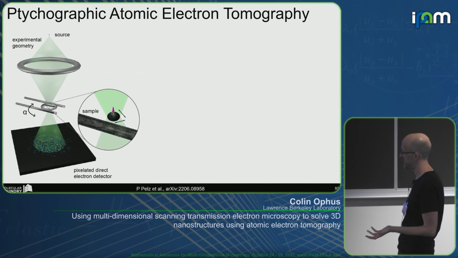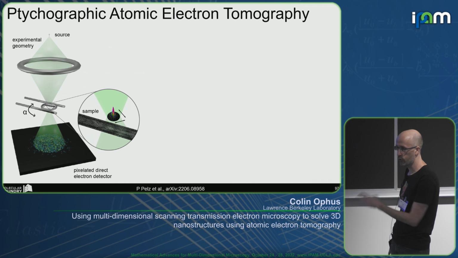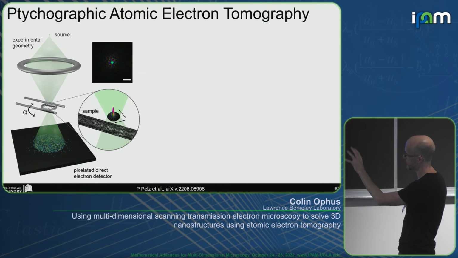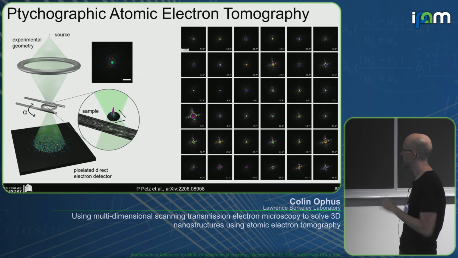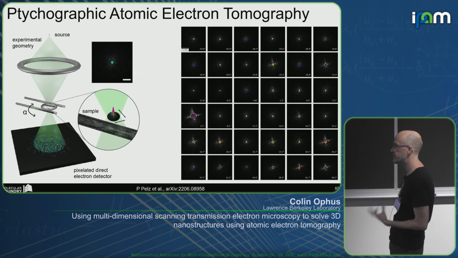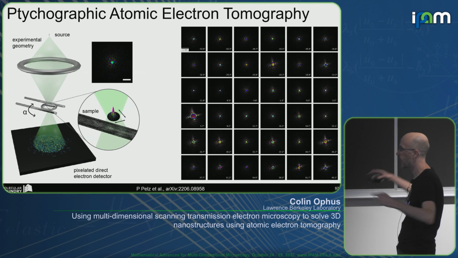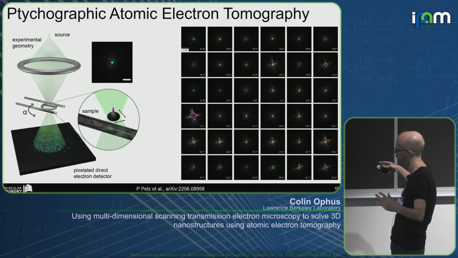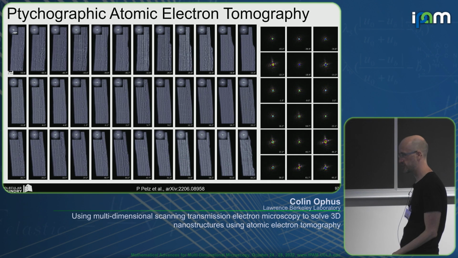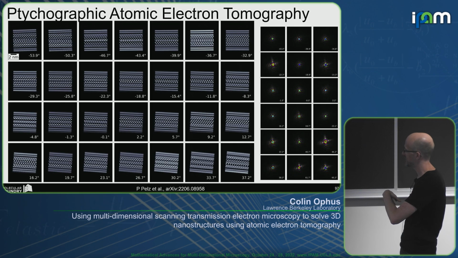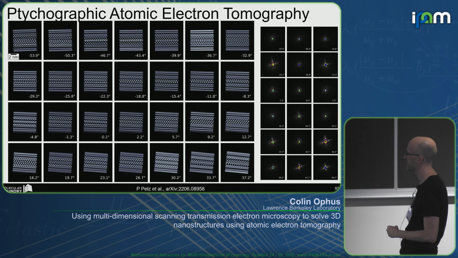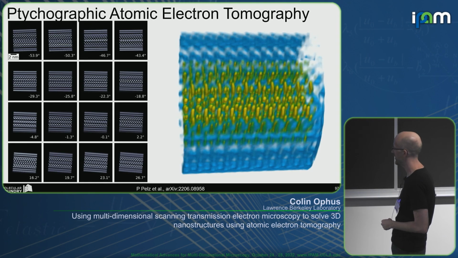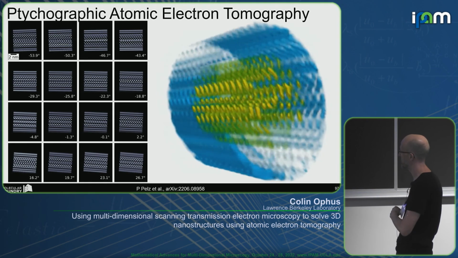And so what we did is ptychography. So we scan the whole field of view, we reconstruct the probe and fully deconvolve it from the object wave. And we do this for every single tilt direction, many tilt angles. This is a nanowire sample encased in a double wall carbon nanotube. And we have all the different tilt angles reconstructed in phase. Then we do a class average because we actually couldn't quite get the signal to noise that we needed from the individual projections, and then solve the structure. And here's the resulting reconstruction.